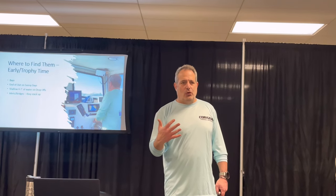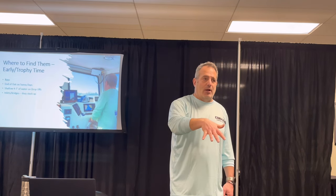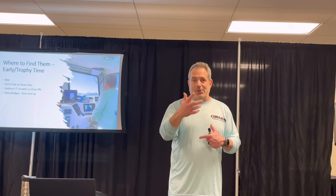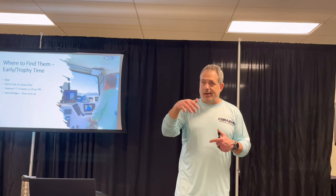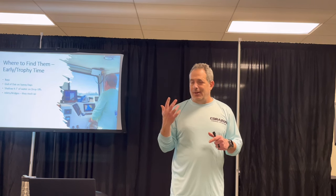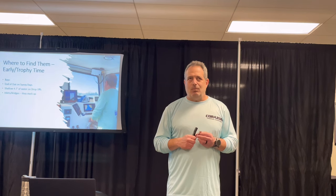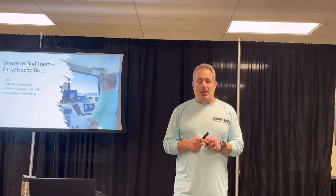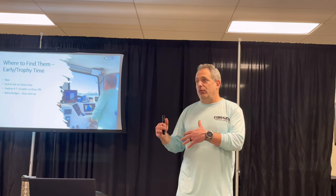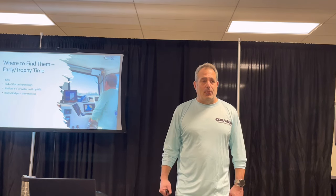As it turns into June, they'll start dumping into the drop-offs. They'll go over the hump and set up a little bit deeper. They'll set up around the bridges, in front of or behind the bridges, so find your structure. They're still in the bay, but they've gotten deeper. The water's more comfortable. We're in June now, it's pretty warm, right? The water's maybe above 60, maybe not, but it's right around in there. It's pretty nice. But the fish have moved a little bit deeper, still in the bays, but that's also where the inlet starts heating up as well.